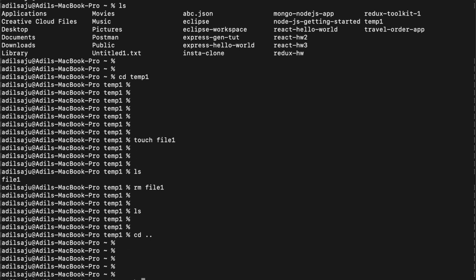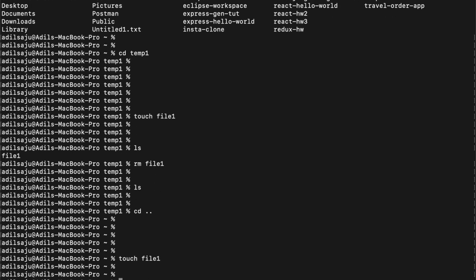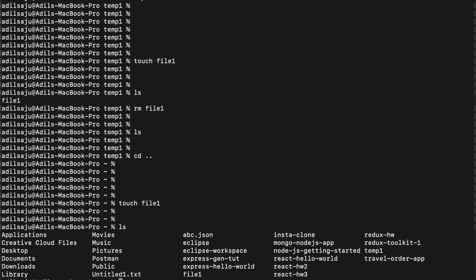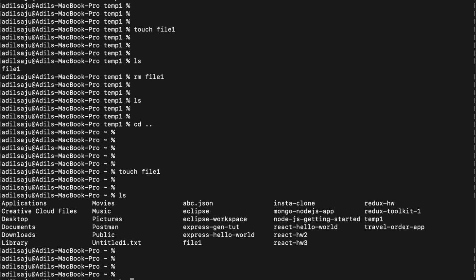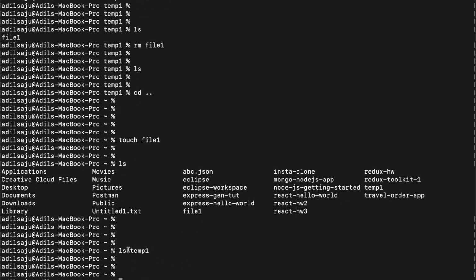I'm again creating a file called file1. Right now I have this file1. If I need to move or copy this, I can copy file1 to temp1. Right now if I say ls temp1, I'm checking ls inside temp1.